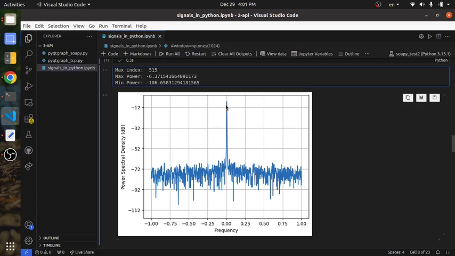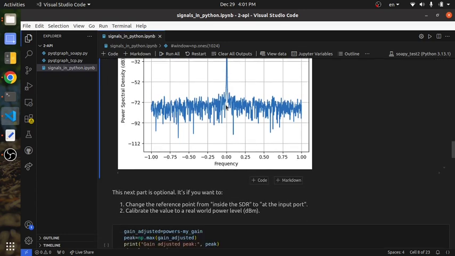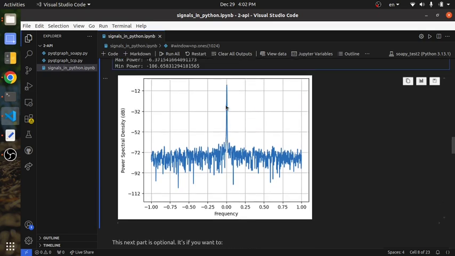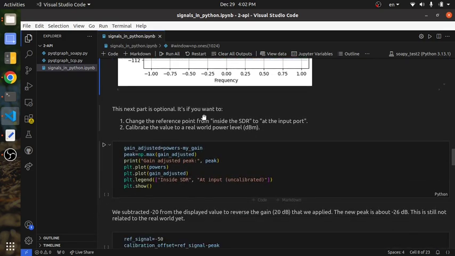The first step would be to just take note that we applied some gain. We used 20 dB of gain. That means that any signal that we put into the SDR, at the input of the SDR, was 20 dB weaker. So we're just going to subtract the gain that we applied.